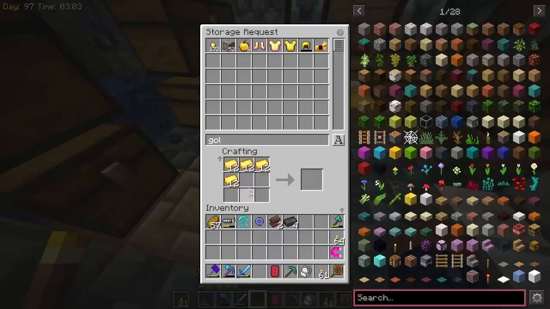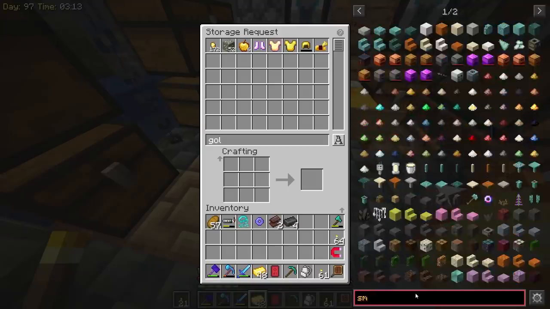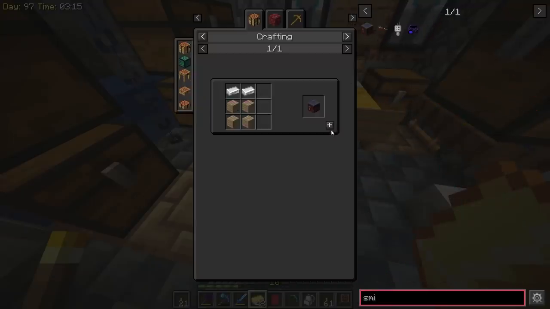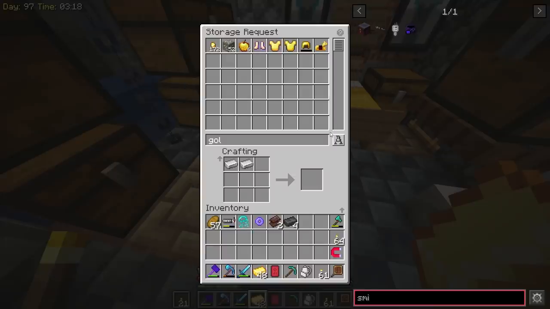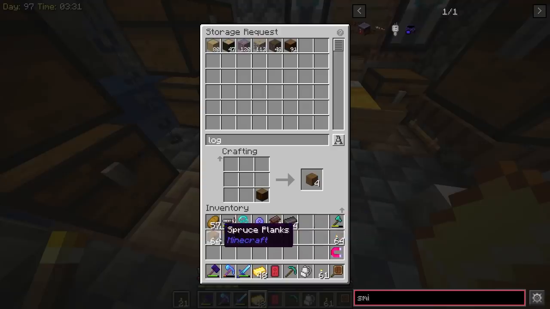And that got us 4, which is exactly what we need. Now, we do need a smithing table. Not a blacksmith, smith. Smithing table. And we'll just grab that real quick. I know I have wood. That's always a problem I end up with. Why do I never have any wood? I use it all. That's exactly why.